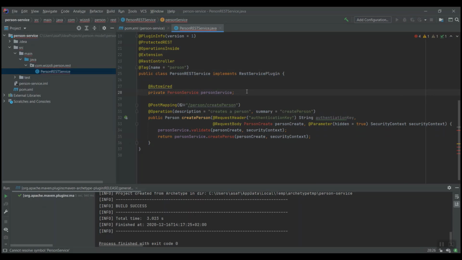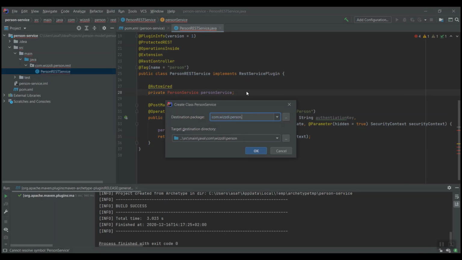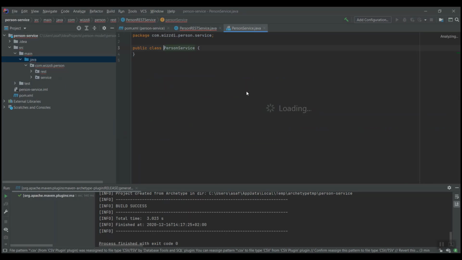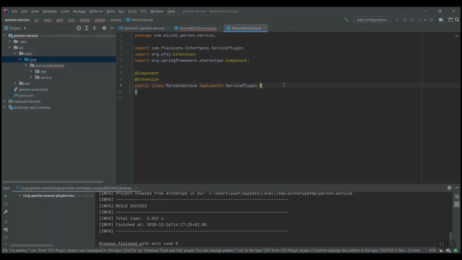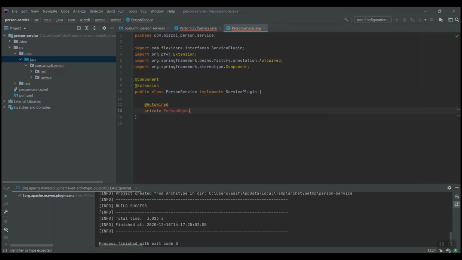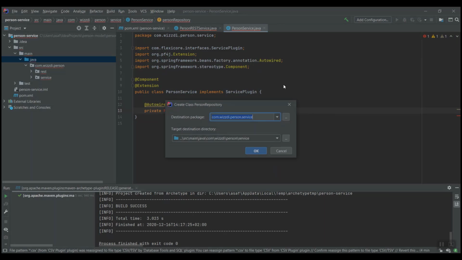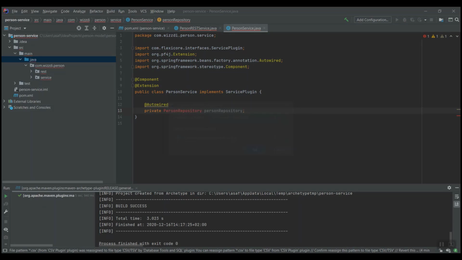We will create the person service class and annotate it with the required annotations. We will continue adding logic to it later, but first let's create the person repository component. We will need two methods here, one for listing the people and the second to count them, so we can present a paginated response properly.